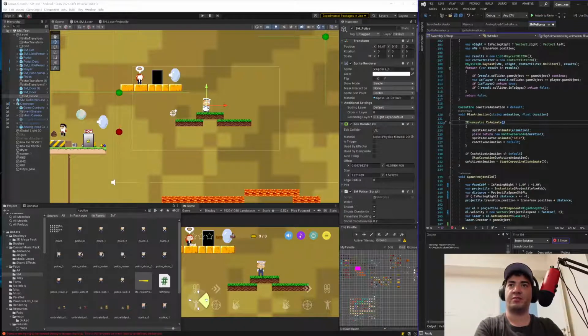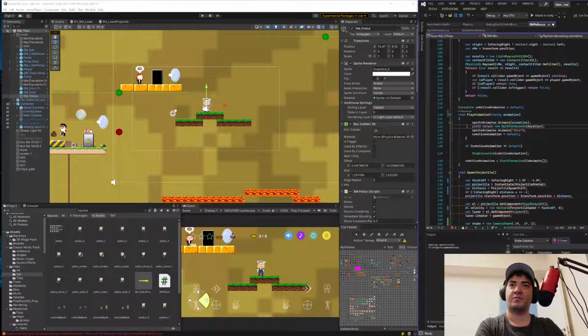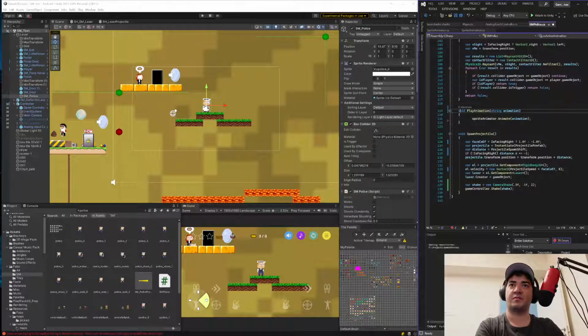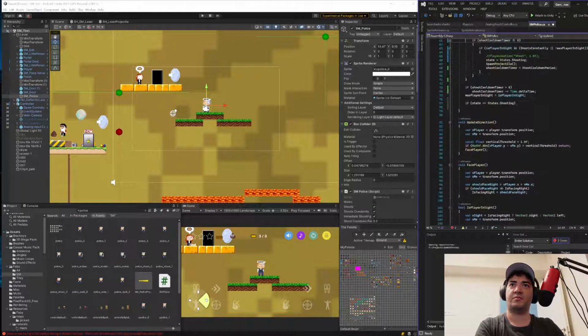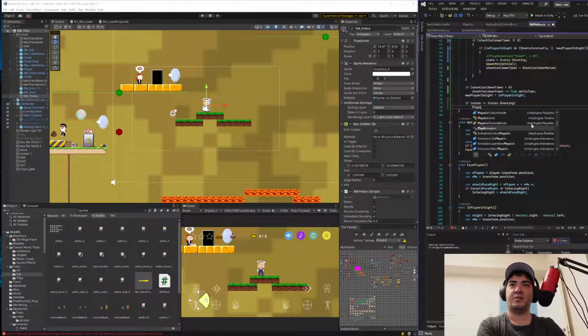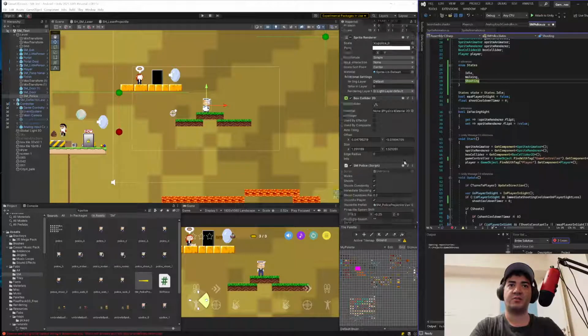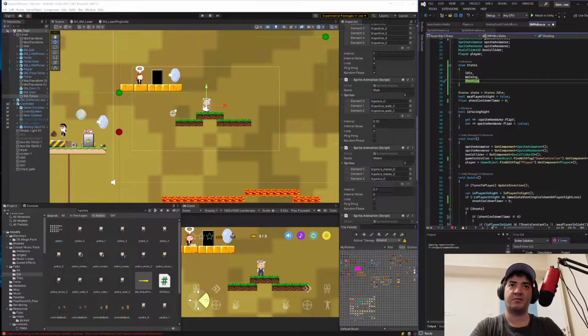So if state is shooting, then we play animation. So there is no duration to the animation. And that's what will happen instead. So play animation. Maybe I should just rename this. Is it shooting? What's the name of the animation?